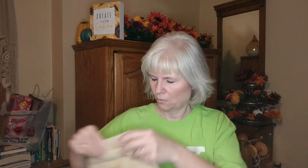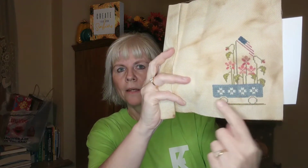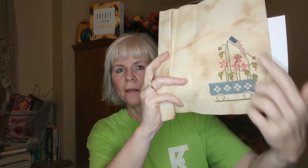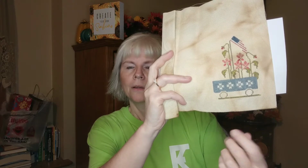But I've not been in a huge mood to actually get a whole lot of cross stitching done. I know, that sounds terrible, doesn't it? But I have done some. When we last talked, I'd started on the wagon. I now have most of the wagon done. It is shorter than it was supposed to be. I've moved around some of the flowers and the flag, and I have a good part of that done. So at least I am making some progress.